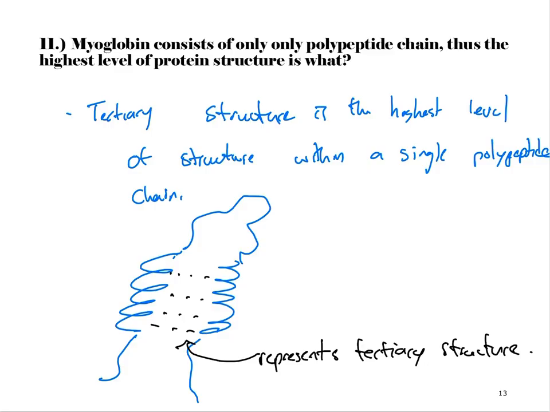And so for the simplest polypeptides, the lowest level of structure they can have is primary structure, right? Because you can have a specific sequence and they don't really have any secondary motifs because they're not long enough to even form an alpha helix. But the largest structure you can have within a single peptide is long enough to have motifs and then long enough to have motifs interacting with other motifs. Good questions.